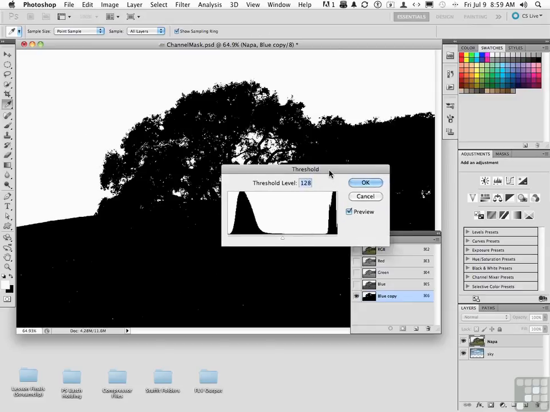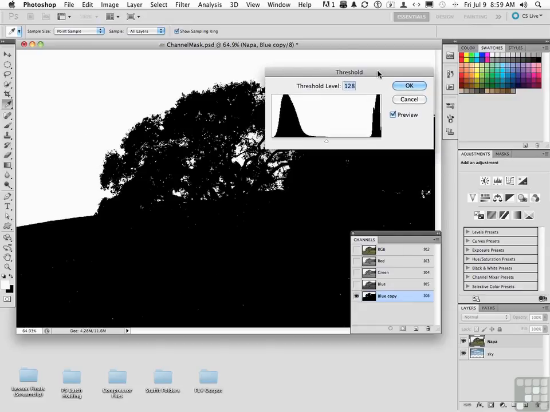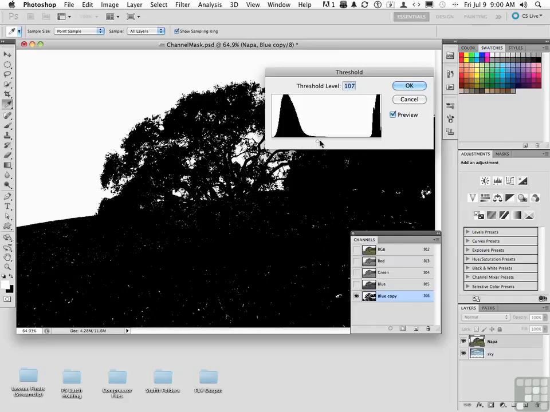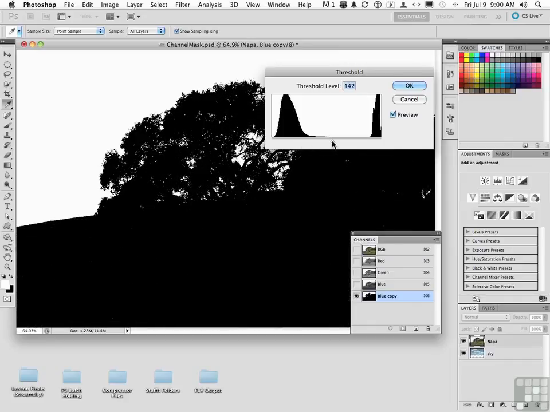I like playing with threshold. What threshold does is it splits the image into the components of black and white based on the original brightness levels of those pixels. Now, those pixels can have any brightness level from 0 to 255. Lighter values will be the higher numbers, lower values will be darker. And if I move the slider, you can see how it changes. What we're looking for is the sky to be totally white and everything else, like a silhouette, to be black. That's our goal.